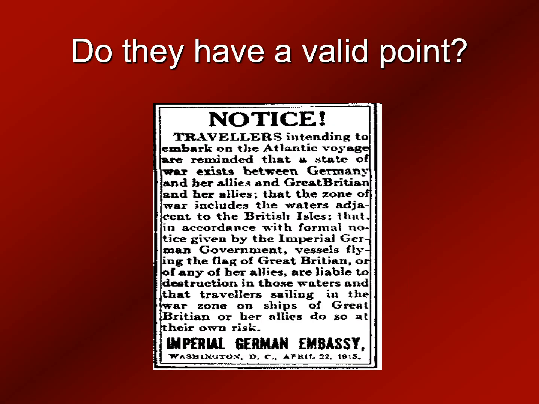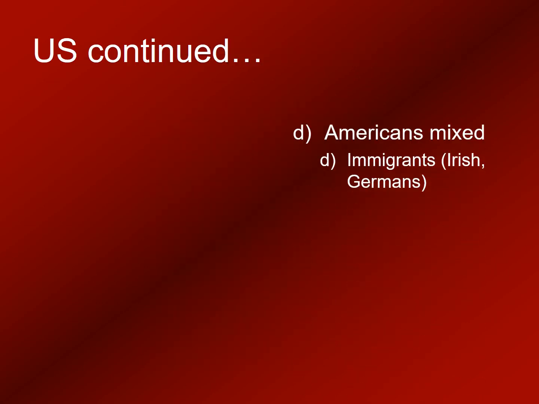This does not look very neutral, and so the Germans want to avoid getting us in, because if we get into the war, it's going to hurt their cause. It's going to add one player against them. And so they actually put out ads in the New York Times saying, look, travelers in America, don't travel on British ships. This is in a war zone. Please take notice that there is a war going on. Stay out of here.